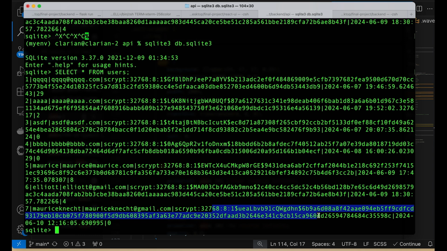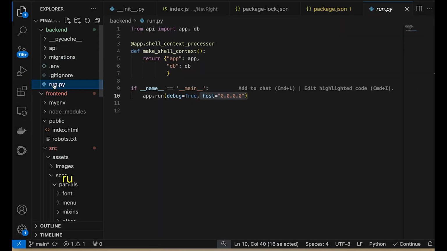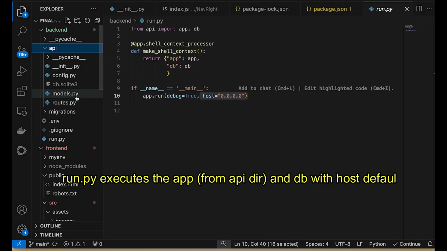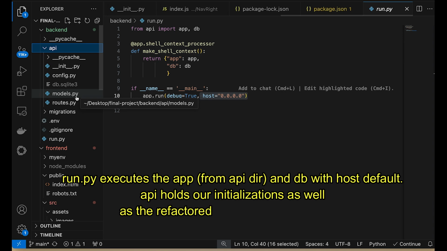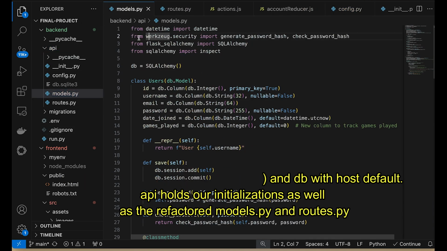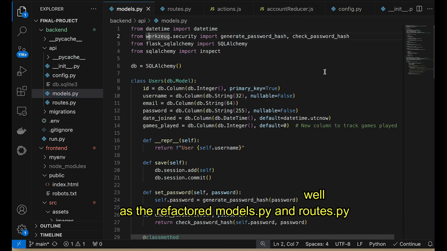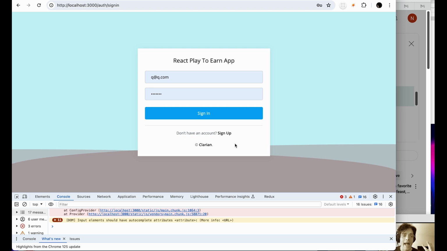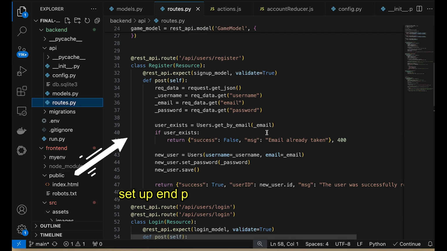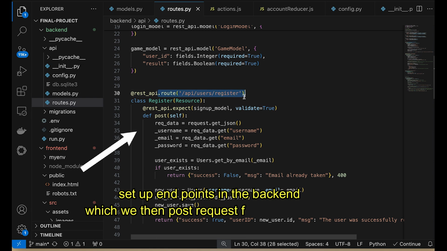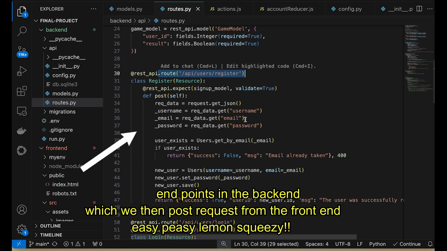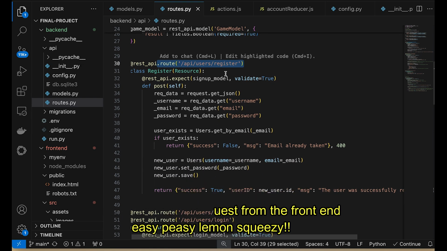And then we see this really long script. We're running our project with run.py. We've basically refactored the code out so it's more readable. And in our models, generate password hash, check password hash. It's just a one-way hashing system, which is the proper way you want to be storing passwords. How we were able to register is in our routes here. So we see that we've got a REST route endpoint that our front end can then connect to.